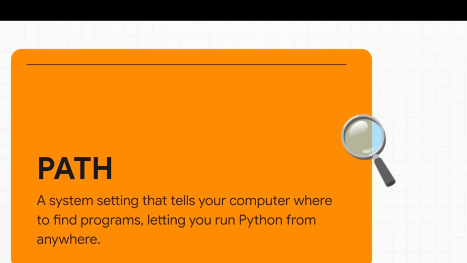So, you might be wondering, what on earth is this PATH thing? Well, think of it like your computer's contact list, but for programs. When you add Python to the PATH, you're basically telling Windows, hey, just so you know, I've got this program called Python, and here's where it lives. That way, when you type Python into the command line later, Windows knows exactly what you're talking about. Trust me, checking that little box saves you from so many headaches down the road.